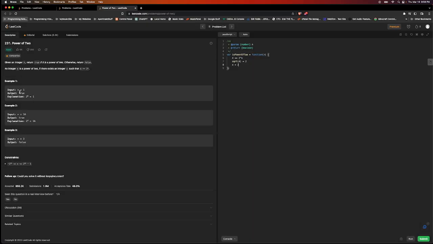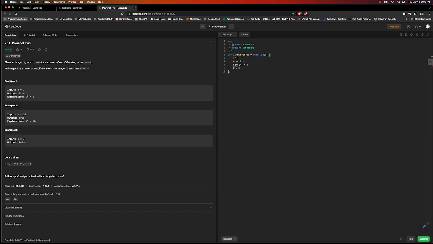So if n equals 1, output equals true, explanation: 2 to the 0 equals 1. So we just have to say if n equals 3, if it is the power of 2, is 0 a power of 2? I'm confused.